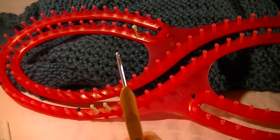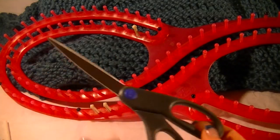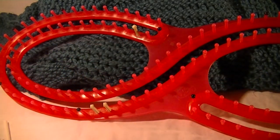You need a crochet hook, nothing special, just any crochet hook will do. A pair of scissors, always need scissors. You can use regular scissors, these are what I use, I love these, but you can use whatever type of scissors you want.